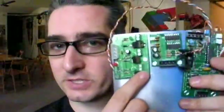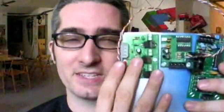Next up, we've got the pulse width modulation boards. These send pulses of electricity to motors to make them go faster or slower, but in our case we're actually gonna send it to nichrome wire. So we're gonna send pulses of electricity to it, and it'll heat it up so that when the motor controller board turns on the motor that pushes the plastic through the extruder, the extruder will be nice and toasty and warm and melt it right down — kind of like hot glue. But we're gonna test it out on motors for right now.